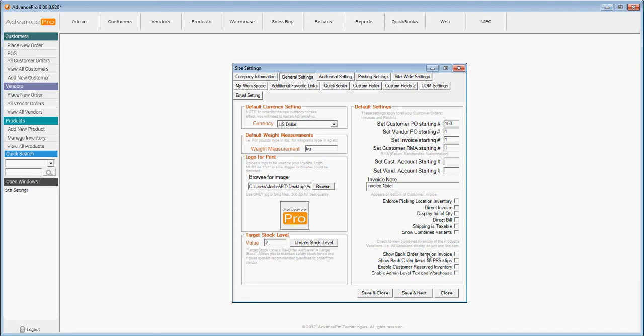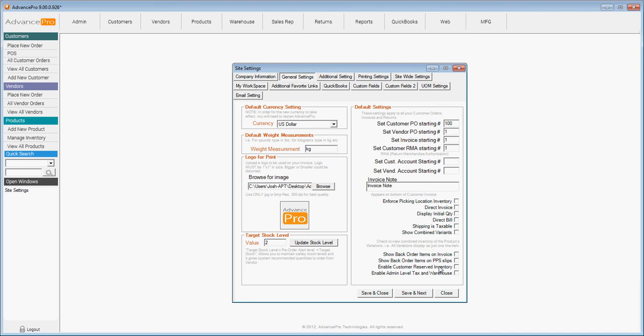Show backorder items on invoice is self-explanatory: it will show the backordered items on your invoices. You can also choose to print backordered items on your picking, packing, and shipping slips. This checkbox here, enable customer reserved inventory, allows you to reserve product for a specific customer.